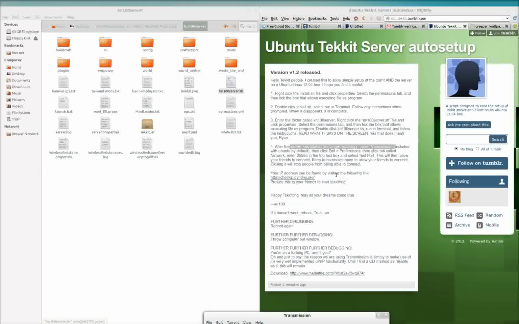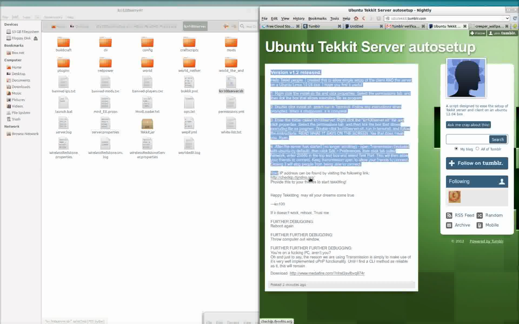Now it's much easier than it used to be. If you need your IP address afterwards, because you're an idiot and you didn't write it down, on the blog post you'll see there's a link. Click on that, and it'll give you your IP address. I'm not going to do it now though, because I'm on a new IP address now. But you at least see how it works.